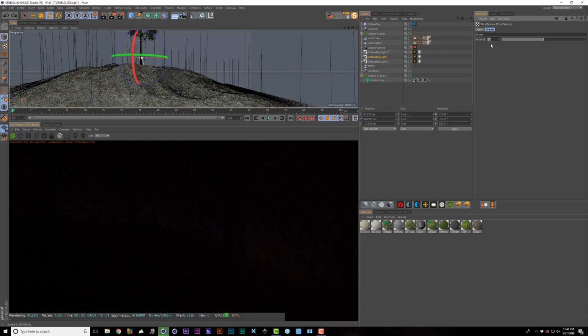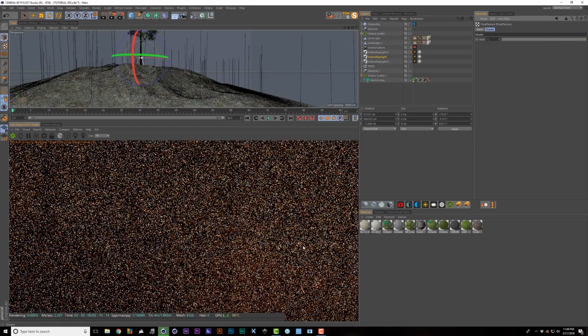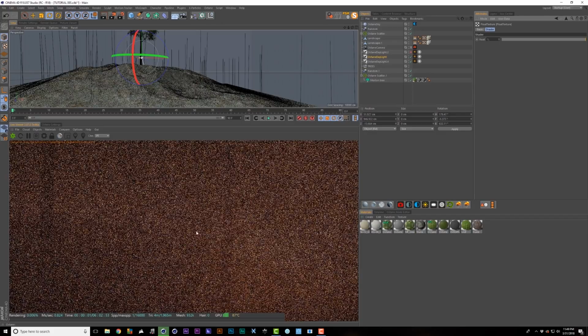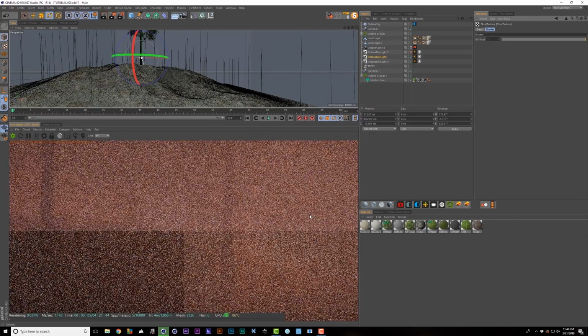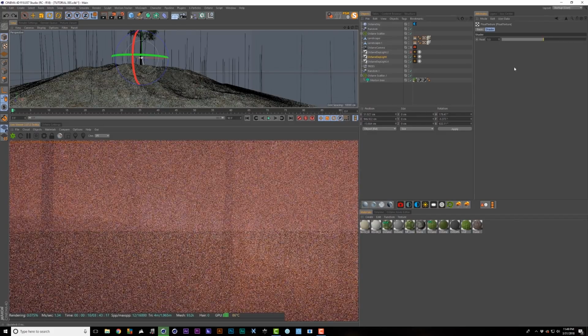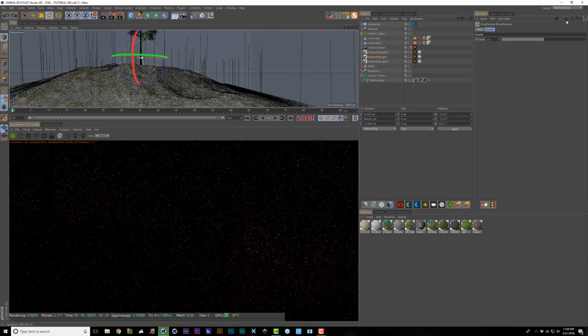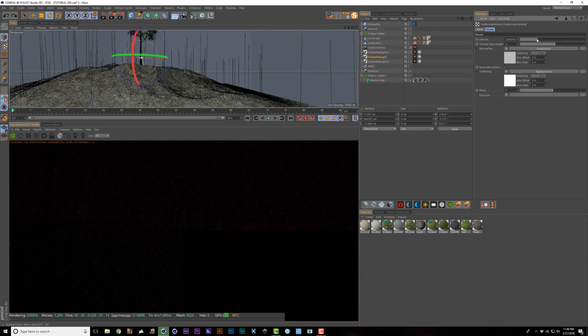So if you go for a higher number closer to 1, you're going to get a lot more light in the scene. But it's not going to affect the distance that you can see into the scene, unlike scattering, which will. Let's go back to 0.5. And let's pull down the density.